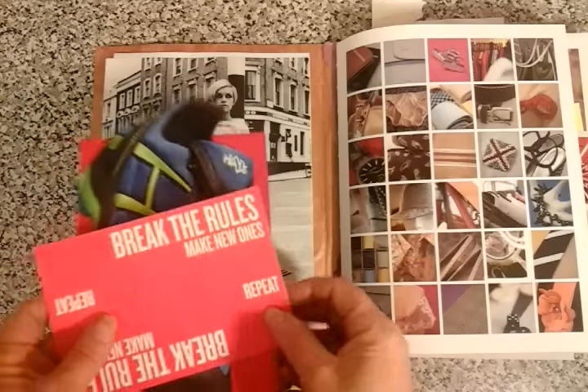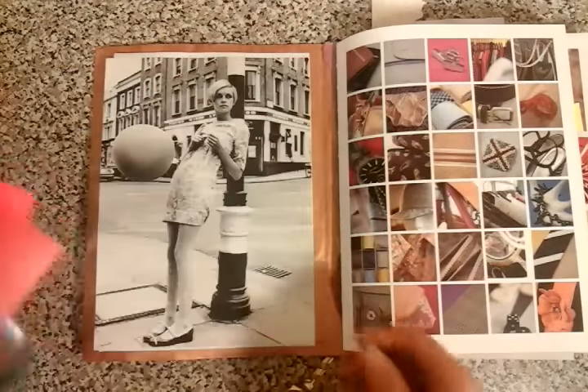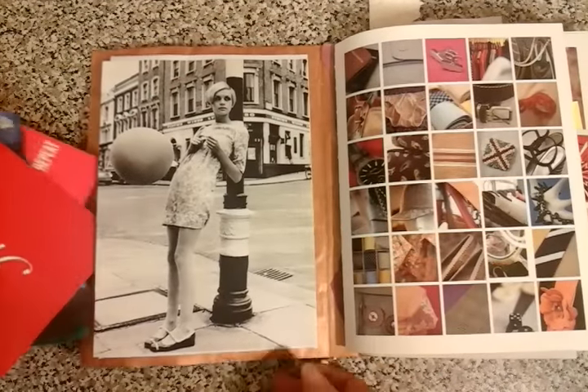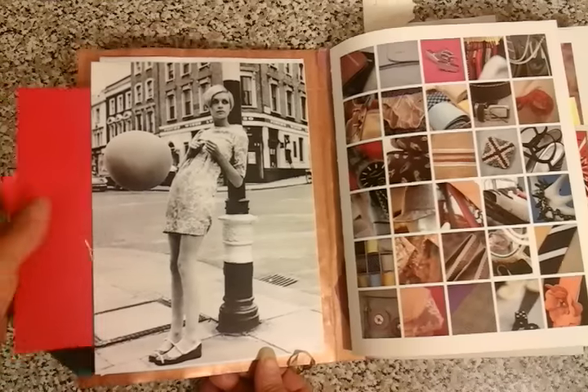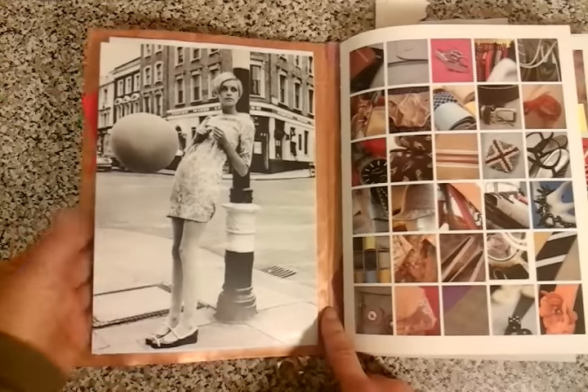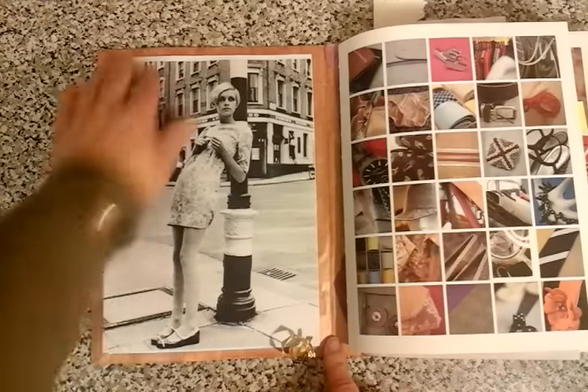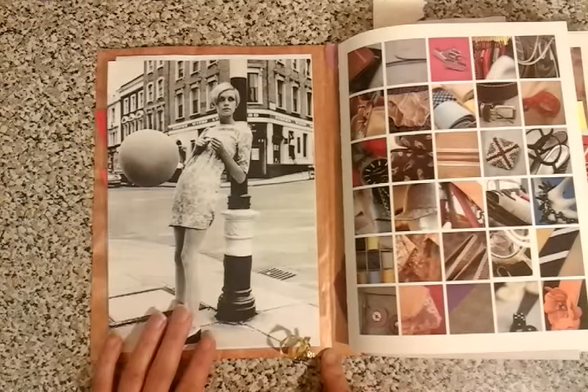I've done a bit of fussy cutting here. I've got an old postcard, an old trainer, some of the junk that's come through my door. The whole gist is that once this goes to my pen pal, she can use the images later on in some of her work. I've just stuck this one onto an old envelope — she can just cut down the sides and this image of Twiggy can be used again.